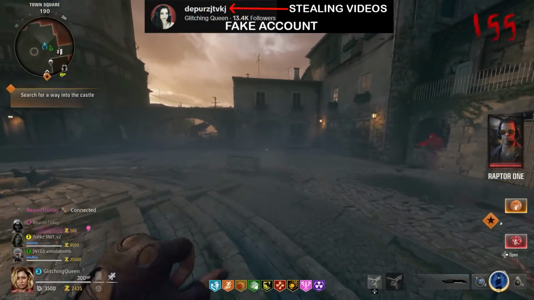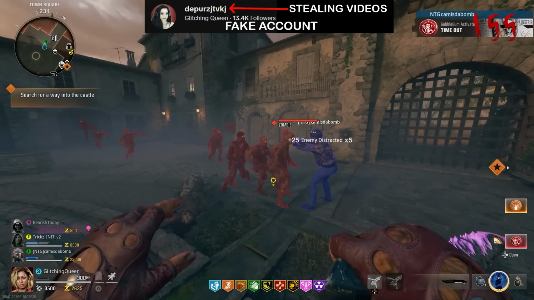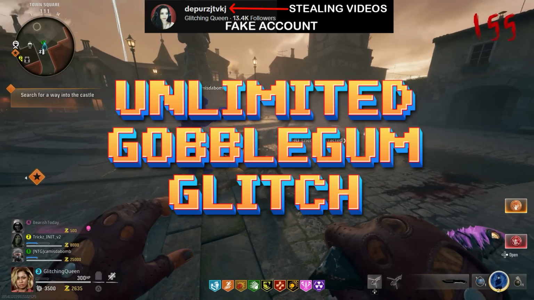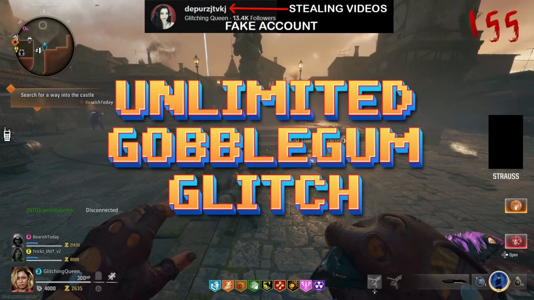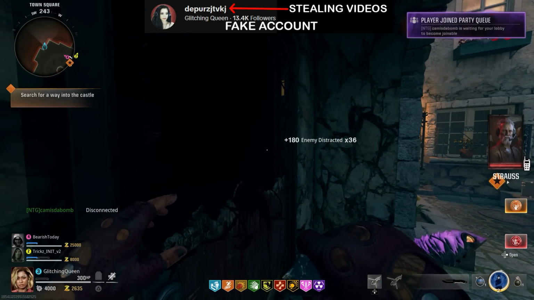I've got an awesome glitch for you guys. I wasn't sure if this was going to be good, but we went in and tried it, and it is amazing. This is an unlimited GobbleGum glitch, meaning when you use the gum, it doesn't come out of your inventory, and we've not had that yet for Black Ops 6. It worked really good in Black Ops 3 though.